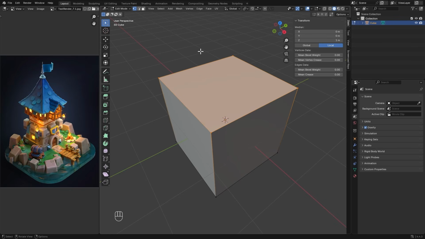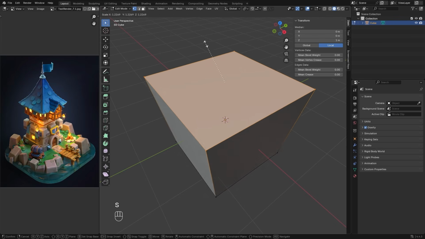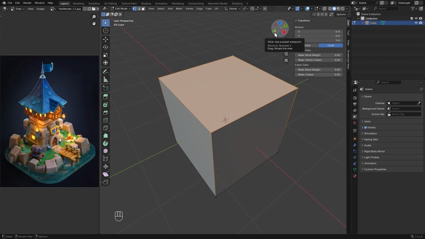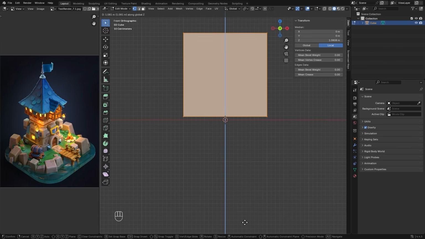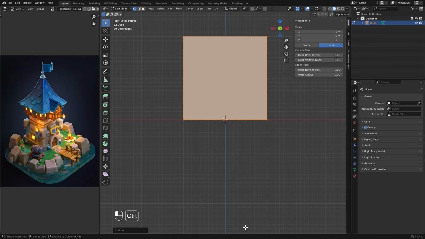The R key activates the rotation tool. Press R and rotate. The S key is for scale. Let's switch to a side orthographic view and select the entire mesh of the model by pressing the A key. Let's move it up by 1 meter. Press G, then Z, pull it up, and hold Ctrl to enable grid snapping. In the Transform menu, we can see we've lifted the geometry exactly 1 meter.